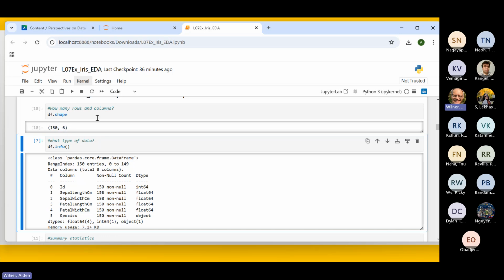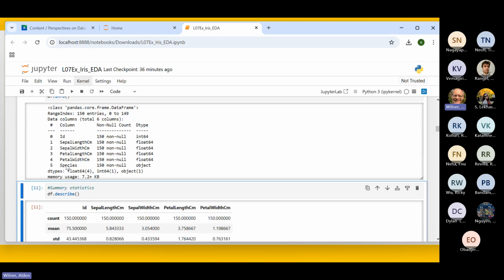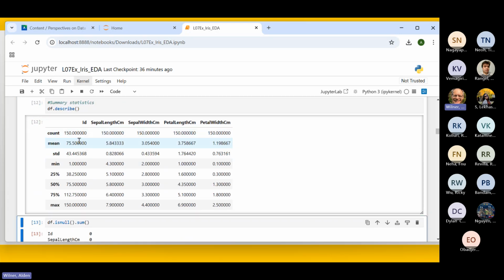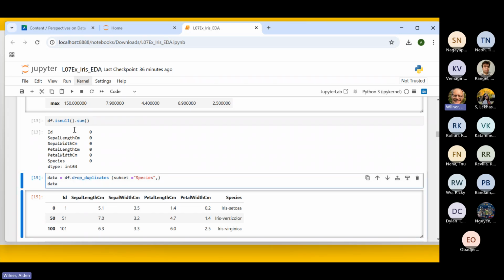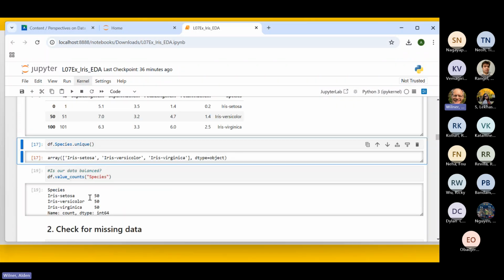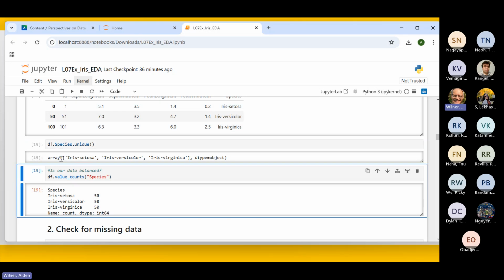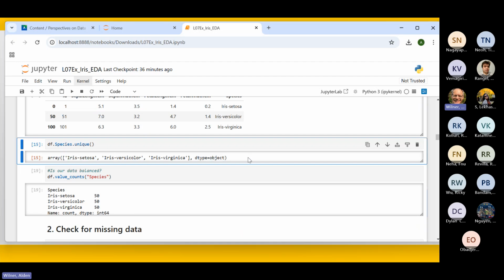We look at our info. We can see that everything's clean. We look at our description. We've done that already in the slides. We look at our null values, to see if there are any missing values. If you load the IRIS errors data set and run this command, you'll see that there are some lines that have missing data. We also check for duplicates. Or we can just say, show me the unique species, and I get the object out of there that tells me what the species are.